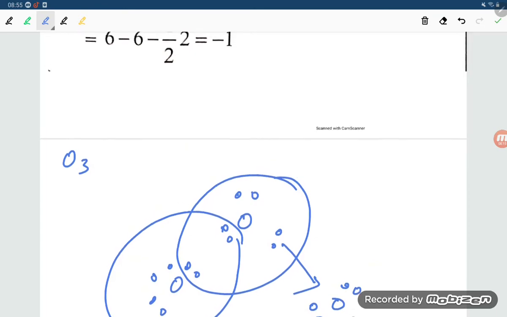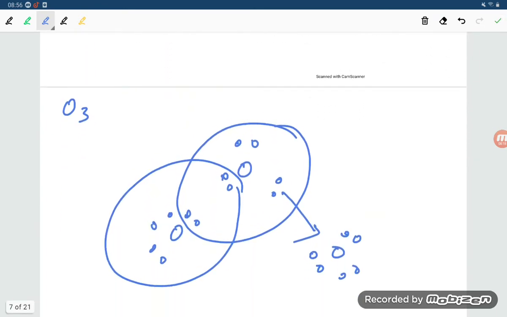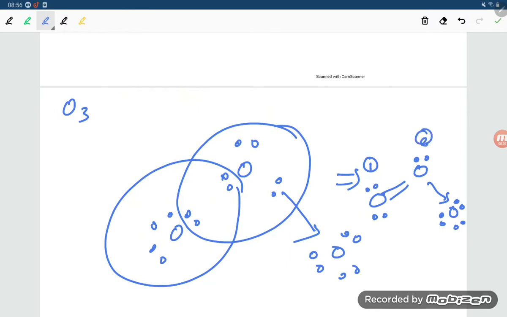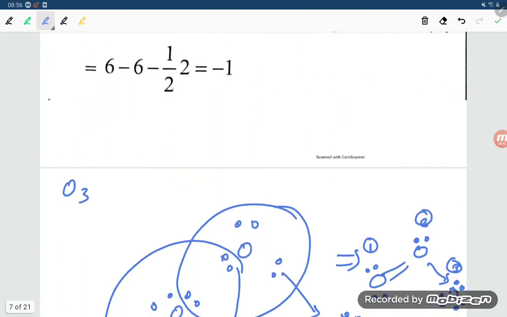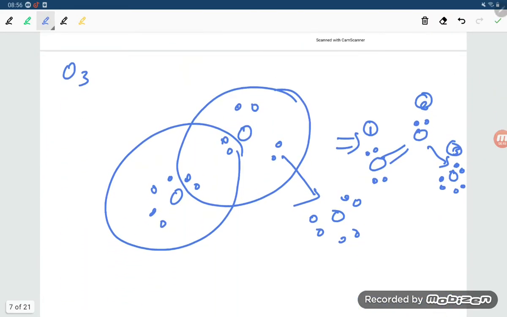So it means here the sharing is less, student. When you are going to calculate the bond pairs, suppose if you are doing the diagram, O double bond O, and here a single bond O, and here is a lone pair, this is a lone pair, and there are 6 electrons. So if you are considering this is 1, this is 2, and this is 3, you can check what they have considered. So this is 1, this is 2, and this is 3.